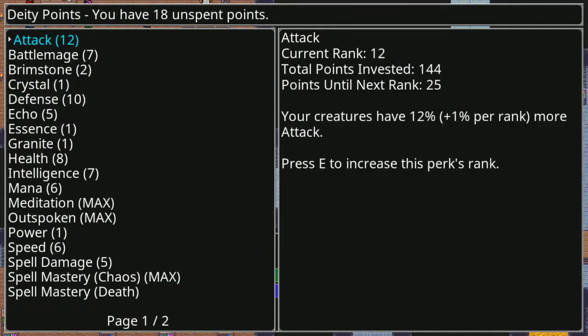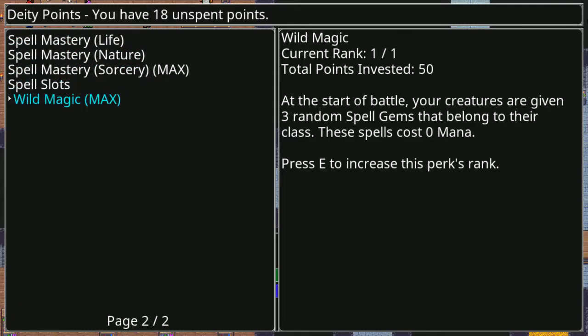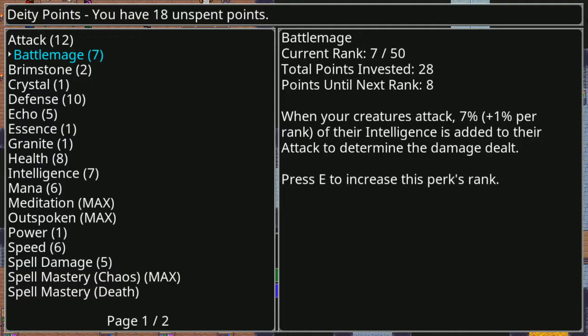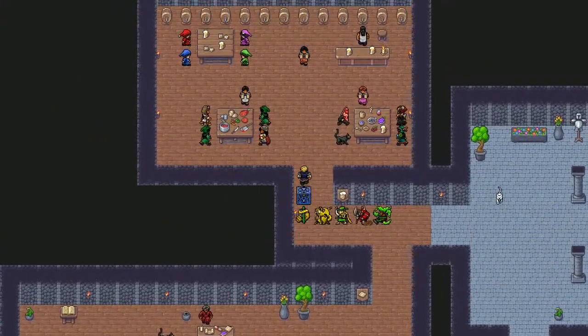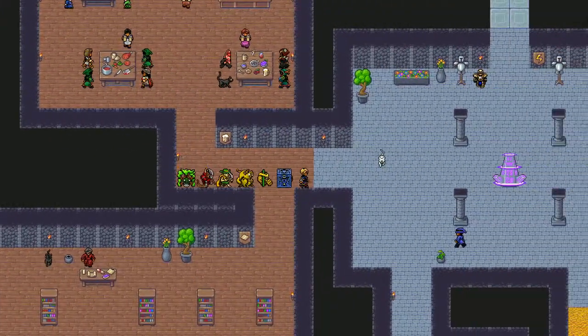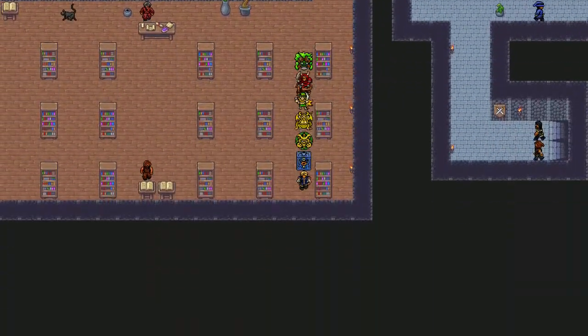One of my perks here is Wild Magic, which gives all my creatures three random spell gems at the beginning of combat that belong to their class. These spells cost zero mana. And if you get lucky on some of those, you can really do a lot of damage to those bosses. So with that out of the way, let's go down here and look at some of the in-game stuff.